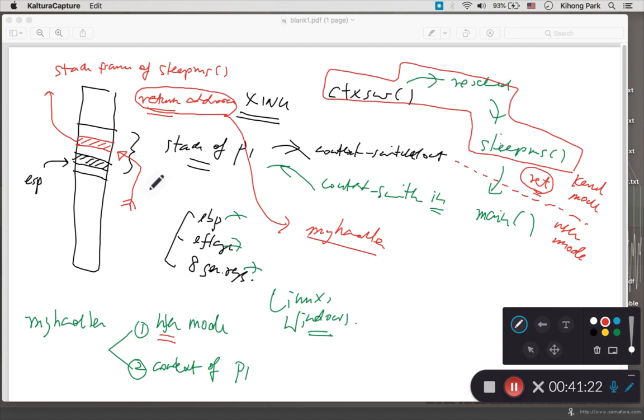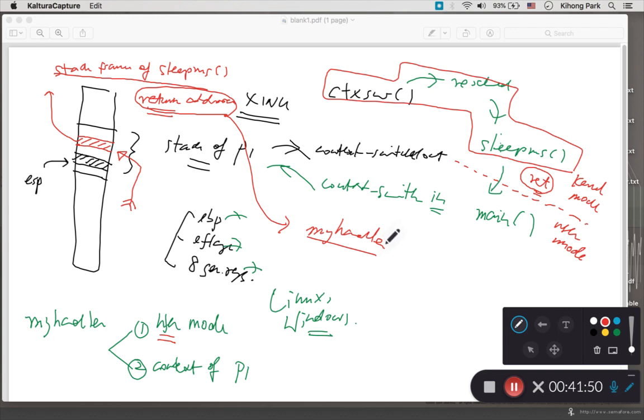But it's not in the conventional sense where a function calls another function, calls another function. That's the easy stuff. This is the more subtle part where, by manipulating the stack and the return address in particular, we would change this return address in the stack frame of SleepMS to now contain myHandler's address.